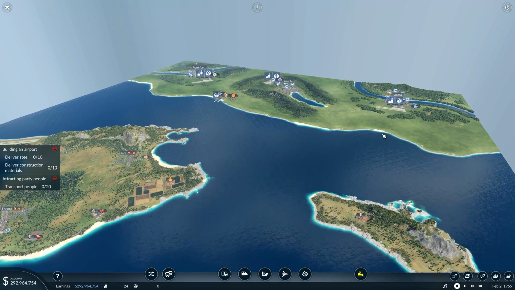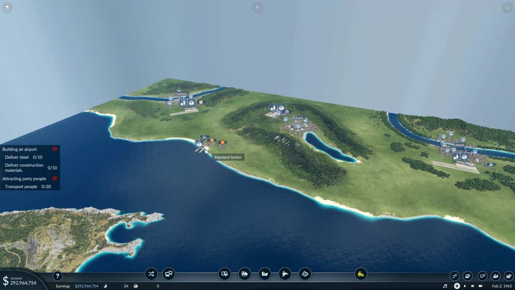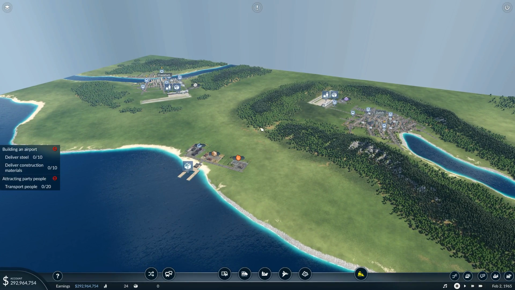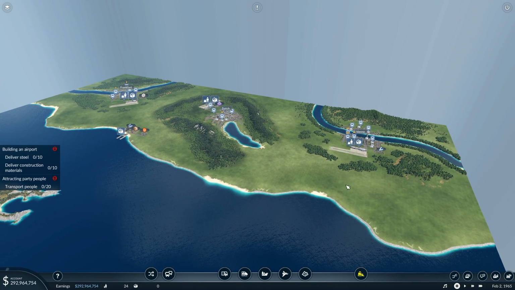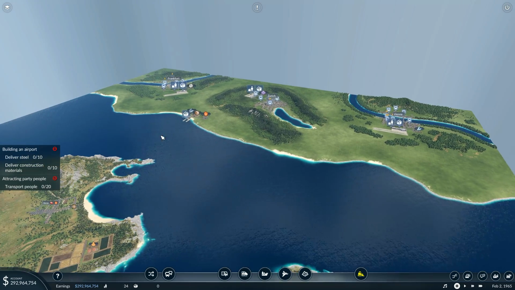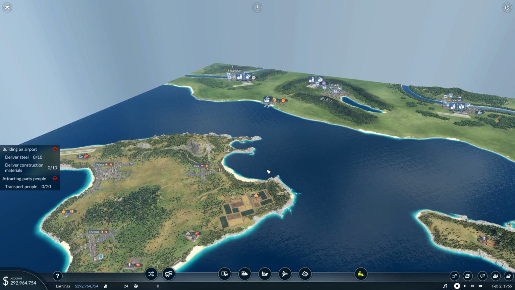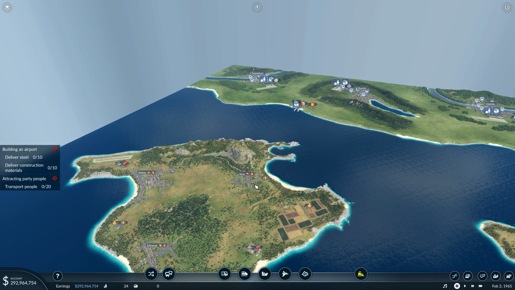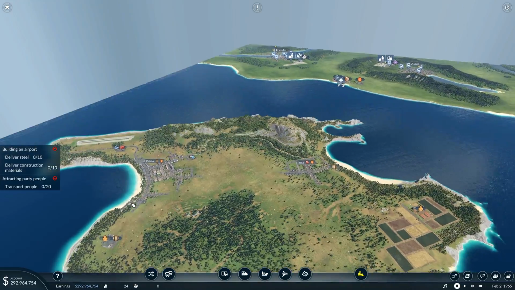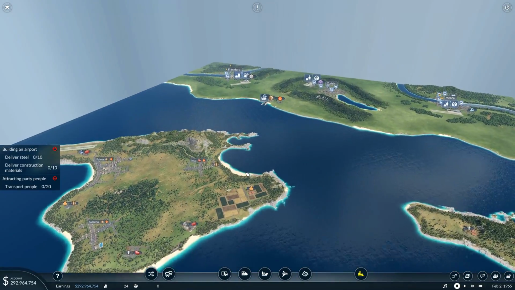I don't know how to pronounce that. Might be Ciutadella. I might have got that completely and totally wrong. Frankfurt, Zurich, and then over here we've got Vienna. So we've got an airport that will run between the two. We've also got a harbour that will run between the two. I don't have a harbour over this side yet anywhere. There is no harbour built, so we need to build a harbour over on this side.